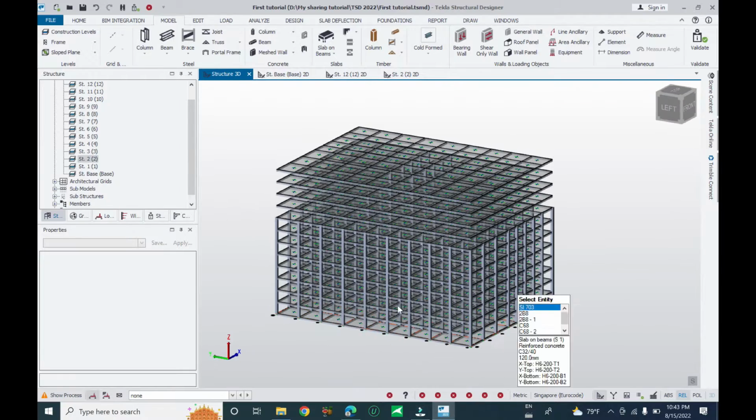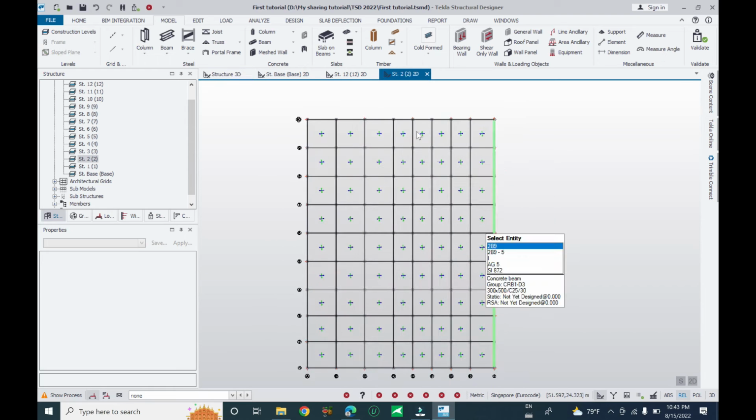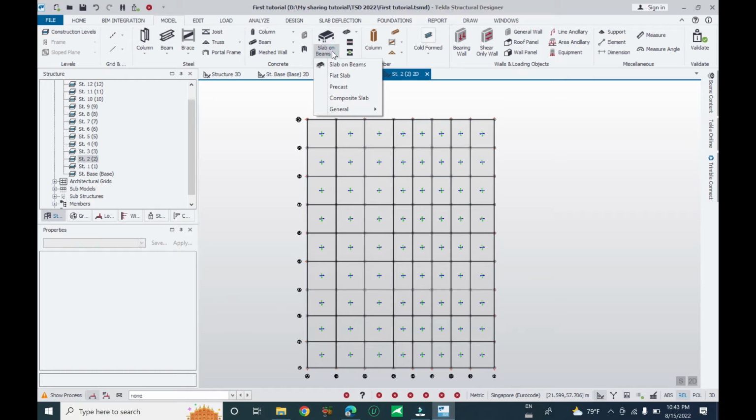Now the slab goes from the base to the top of the wall. Come back to the second story, and you can draw the slab opening. This is for the column drop and slab opening, and slab overhang for the cantilever slab.